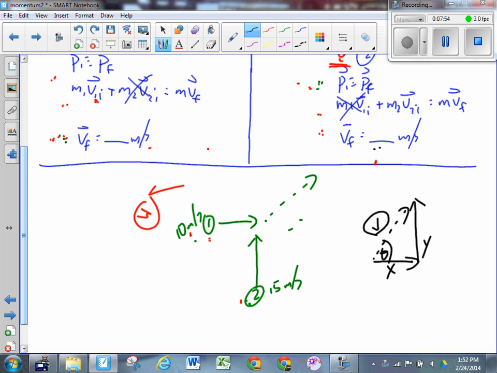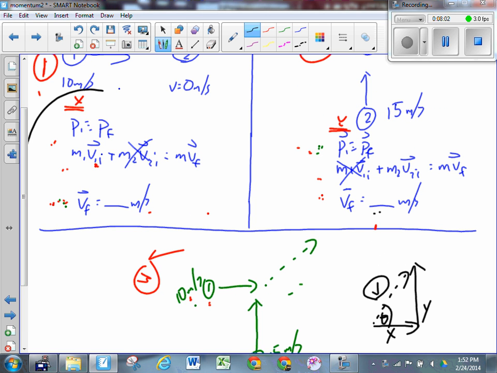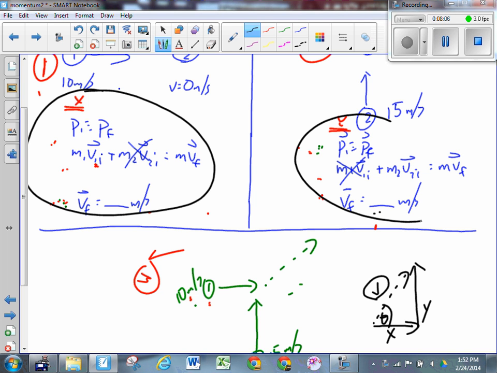So what have we done here today in a two-dimensional problem, one of these T-bone collision questions? Well, we've done a problem like this that we've done many times before. We've done a problem like this that we've done many times before. And then we've done a little vector analysis here that we've done many times before, not in physics 30, but we've done in physics 20 lots, right? Draw the vector diagram, do the Pythagorean theorem, and so on. Does that make some sense?